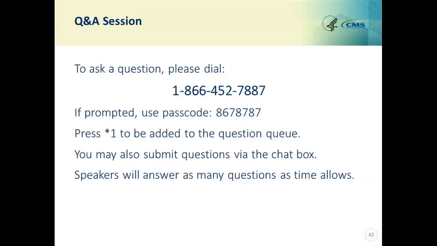I like to also make the point that a lot of times we get questions about what's a MIPS APM or what's an advanced APM? How did you determine that? Those determinations are made based on statute, regulation, and also meeting certain criteria. So when we tell you that something is a MIPS APM, an advanced APM, or meets both designations, there's been a lot of policy work and a lot of clearance that had to happen prior to you being determined to be in a MIPS APM or an advanced APM.